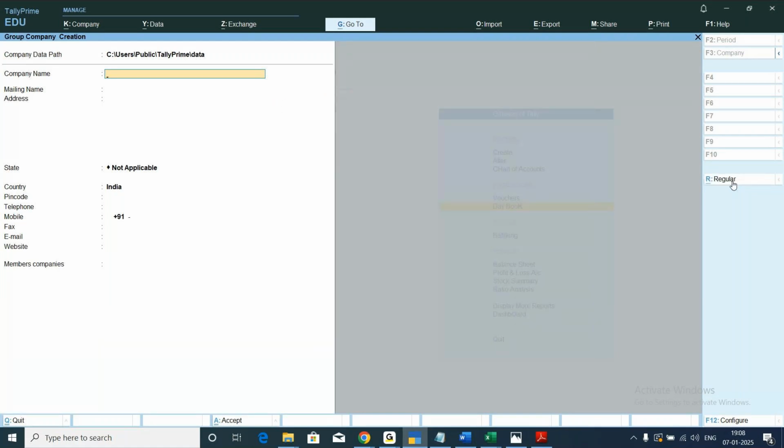Click on group company and you can start typing the company name. I'm just giving the company name as groups only.